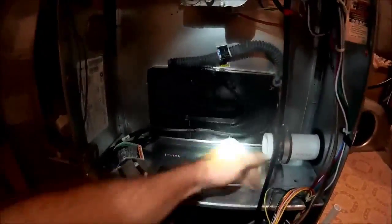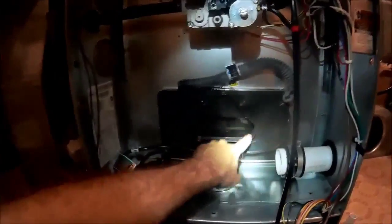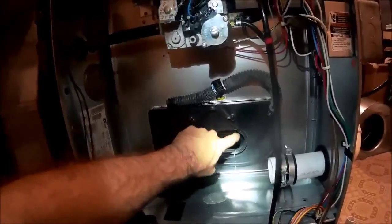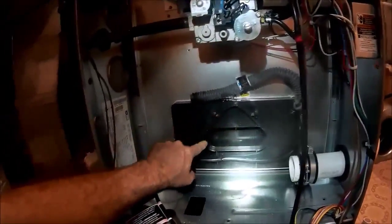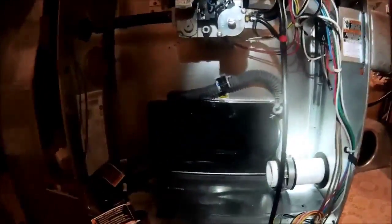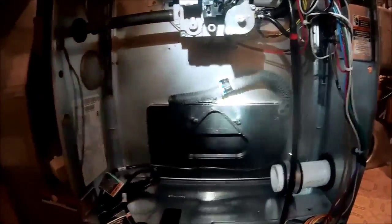Cleaned off my blower deck. Nice and clean, and now let's get it back together. I'm going to throw some caulk on here just for precaution. Remember, this is self-sealing, but I throw a little caulk on there just for precaution, just so I don't have any callbacks. Okay, let me get it back together. So I get it stripped down to nothing, no blower, no inducer, bare cabinet.